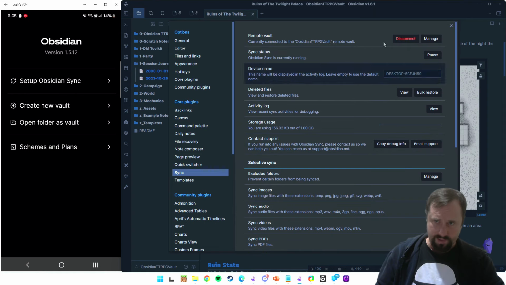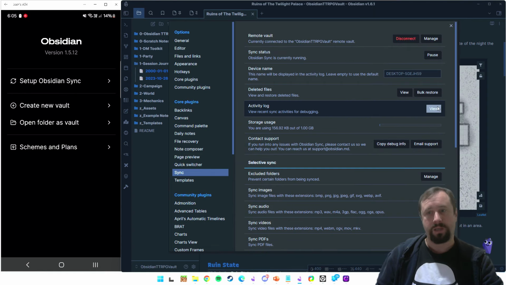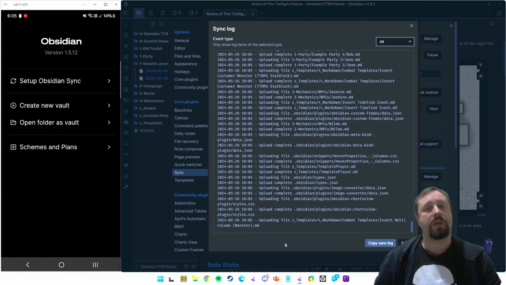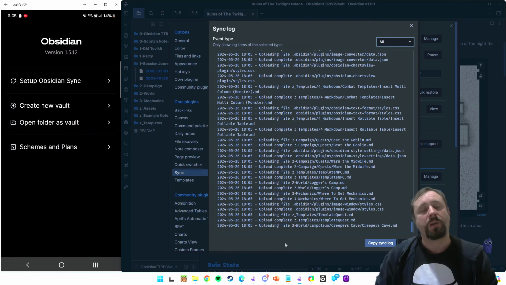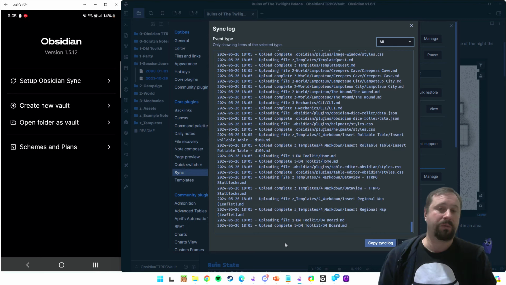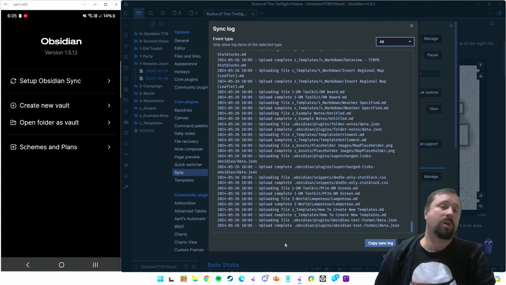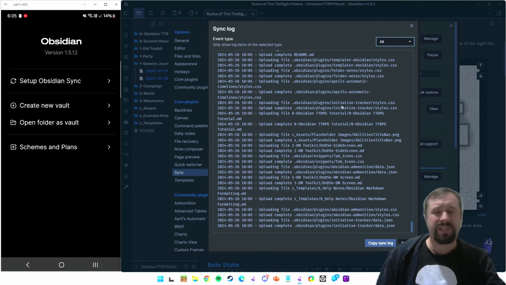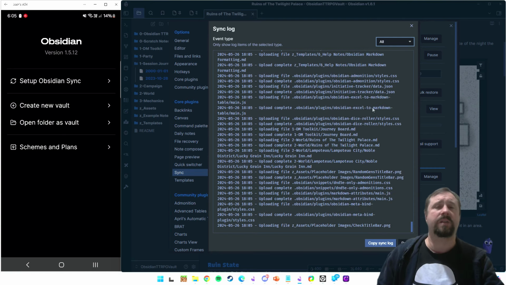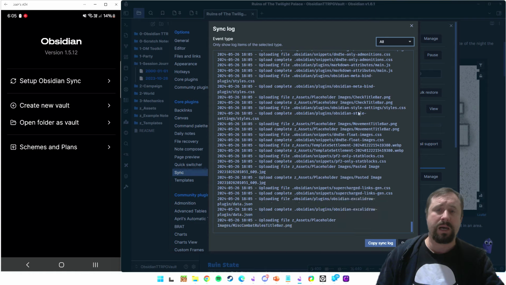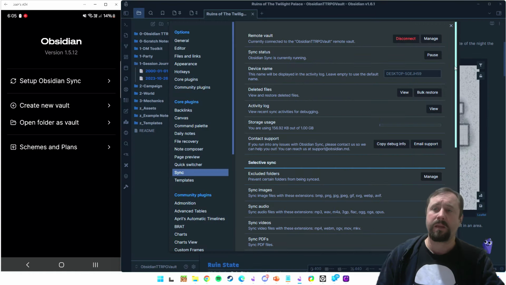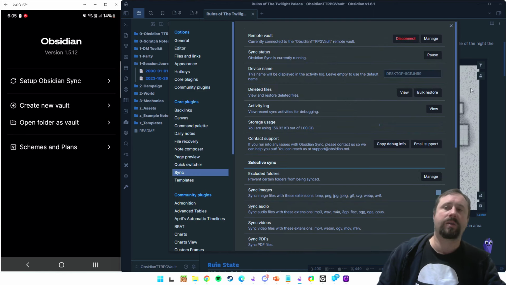Now, here, we've got some options. If we come down here to Activity Log and click View, we can actually see all of these notes are currently synchronizing. What's happening is it's taking a copy from my local vault and saving a copy to my sync vault. That's what's happening here. It's going to take a couple of minutes, depending on the size of your vault, obviously, for all of this to upload. So let's just click Done. We'll come back to here. Let's just go through while we're here and have a look at the settings.